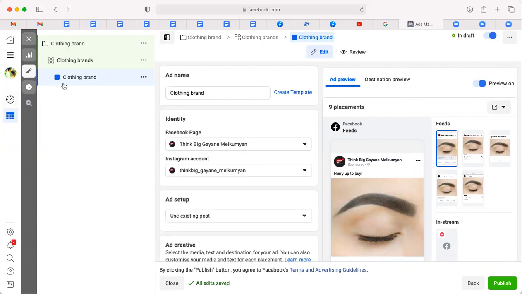Let's quickly sum up what we have learned today. The Facebook Ads Manager has three layers: the first one is campaign, the second one is ad set, and the third one is ad, which is the creative part.